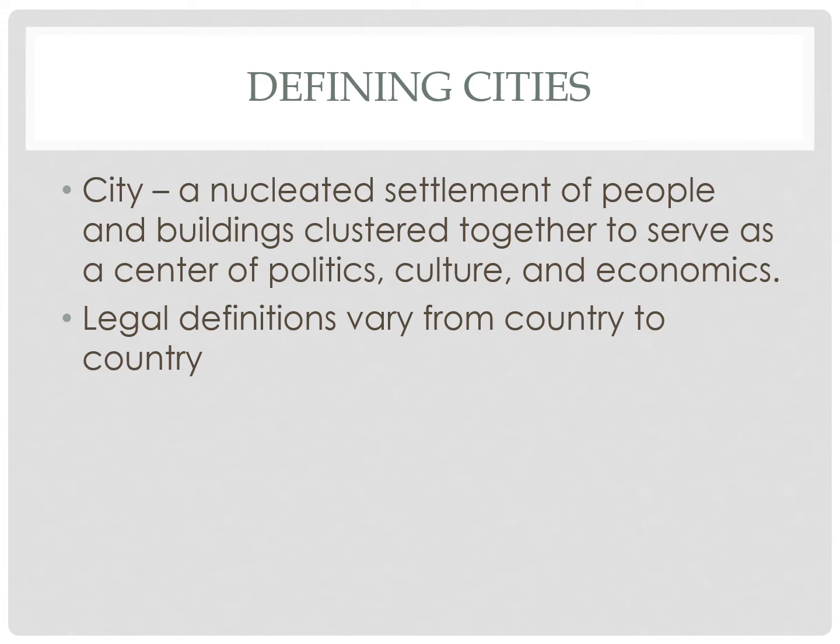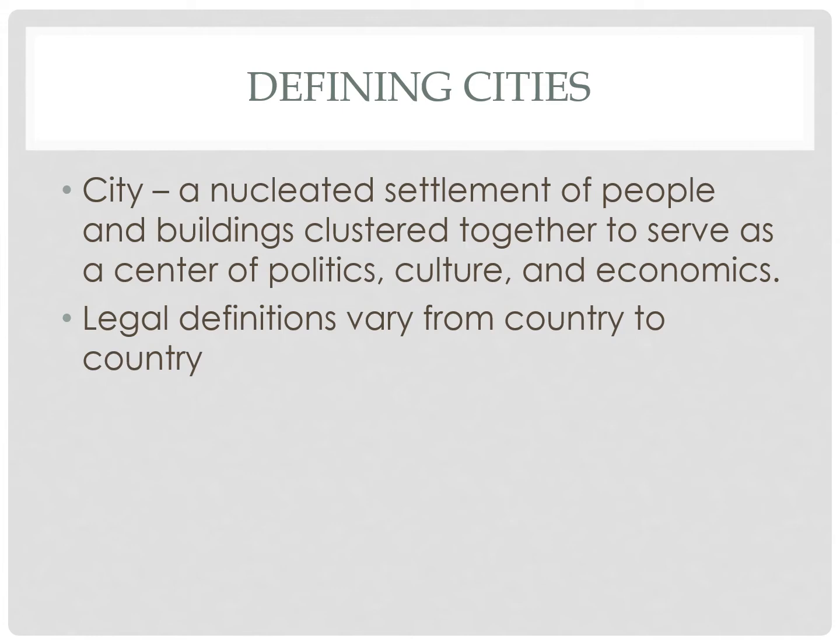So in addition to that, we also talk about what a city is. All right, we mentioned on the last slide that urban is not necessarily just the delimited municipality, the central city that makes up the heart of an urban area. So here is city: a nucleated settlement of people and buildings clustered together to serve as a center of politics, culture, and economics. So notice some of the words that are used: nucleated, clustered, very close together, right? It's going to be important when we start talking about some of the other characteristics of an urban area. When we start talking about things like the central business district, these things are going to come back into play.